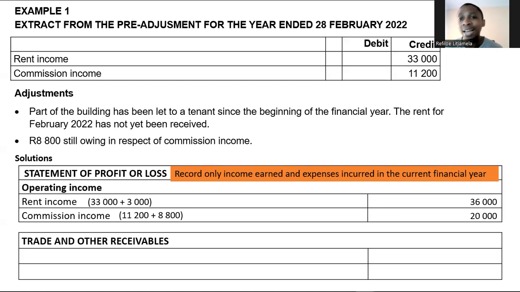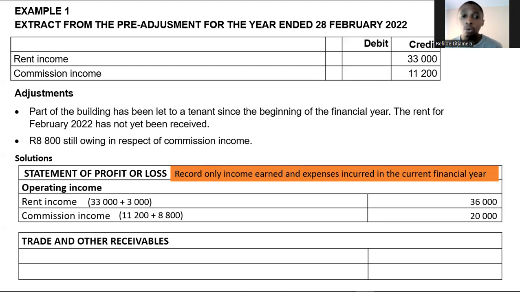Then I'm going to go to trade and other receivables. In trade and other receivables, I will simply have what we call accrued income. It is the total income that is still accruing to us. We are entitled to it. We need to receive it, but it was not yet received, but we have actually worked for it. We have earned it, so it's entitled to us. Now, the fact that we are entitled to it means that someone is obligated to give it to us, and it's the person that we have performed the service for. In this case, we gave them property. We performed a service that entitled us to get a commission on the income that they earned. Because we performed the service on the income that they earned, we are earning a commission income for that.